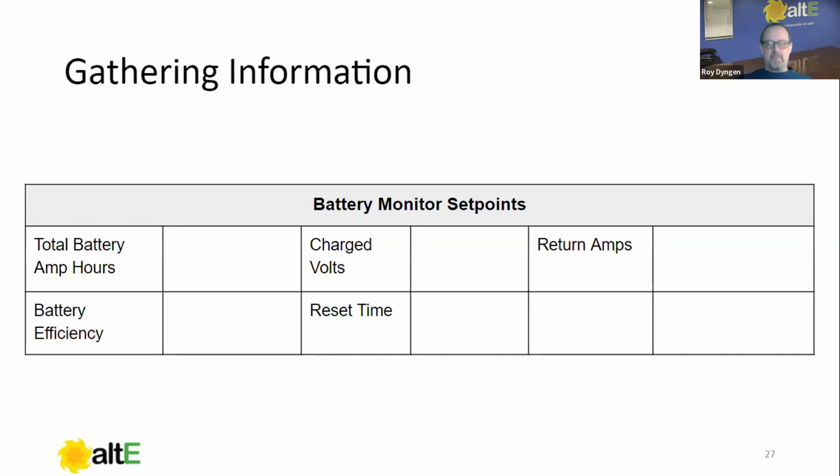So the battery monitor, remember I said that a battery monitor is only so accurate and we need it to reset every now and then. The final screen is going to have the specific set points, but these are the things that we want to have ready for the battery monitor. And I'll have another list at the very end that has just the items and where to come up with that number. Total amp hours.